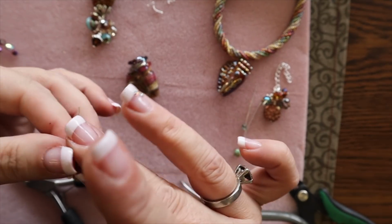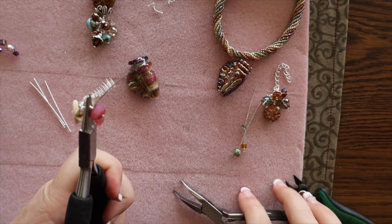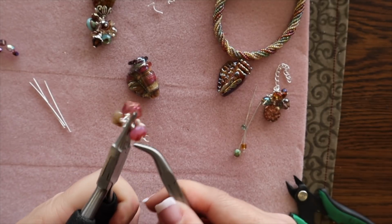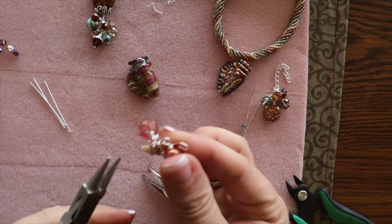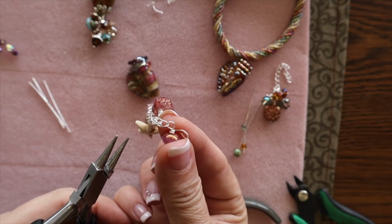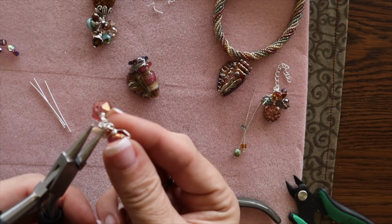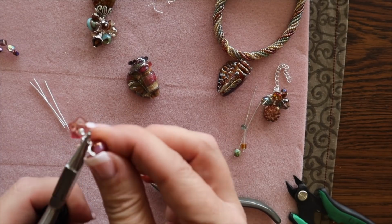Okay, and then you're just going to again hold the loop flat and pull at the end. And pull and wrap, pull and wrap. Now, this loop is fine, but let's say it's in the wind, as I say, leaning to the left or the right. You want to go in snug. That is how you are going to adjust your loop.